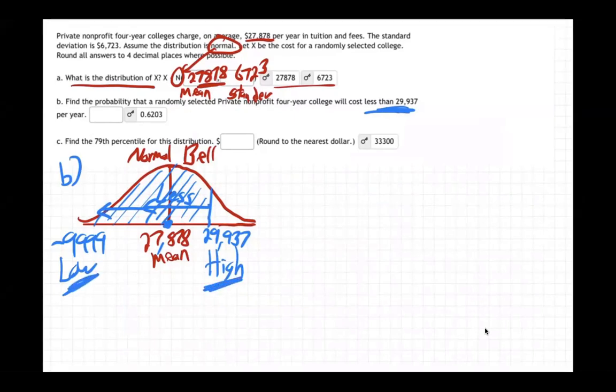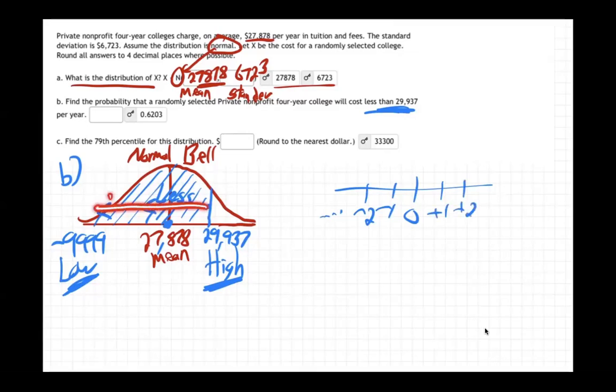The low is the left edge. Now you might wonder, whoa, how'd you get that negative 999? Well, think about a number line, right? A number line has 0 in the middle, and the numbers to the left go negative. To the right, the numbers are positive, right? So if we're going forever to the left, we're going to go to negative 9999. That's just what we always do whenever we have a bell curve that goes left forever.